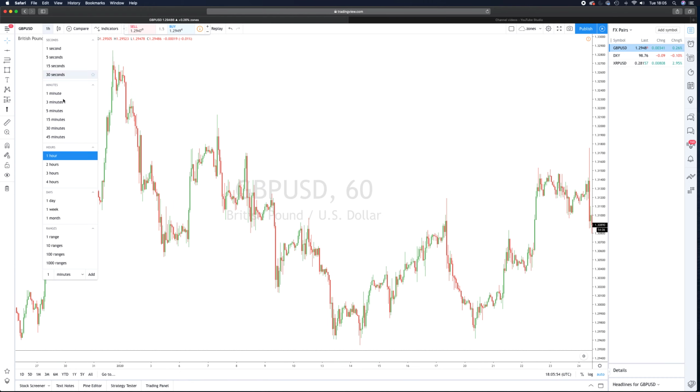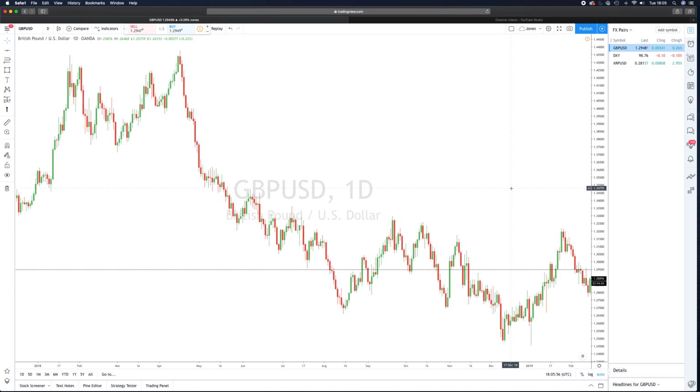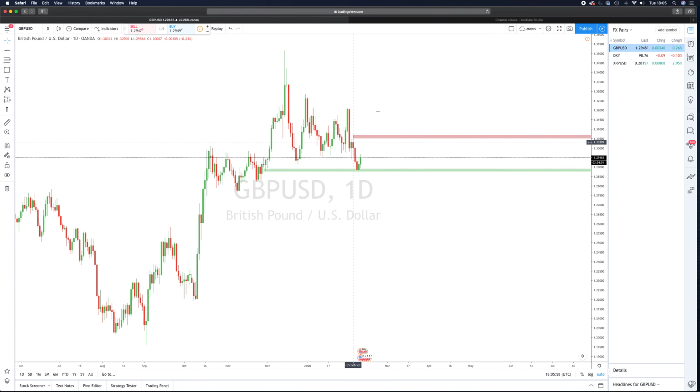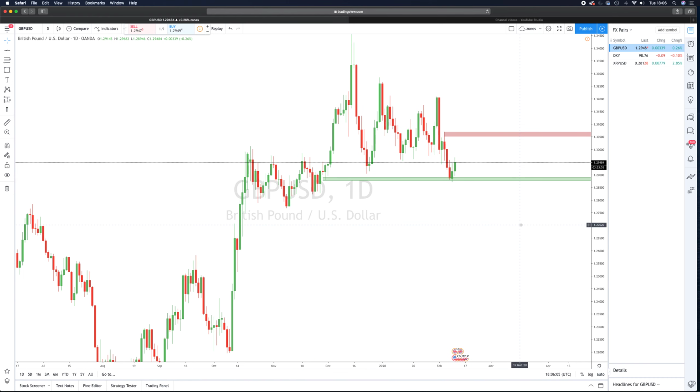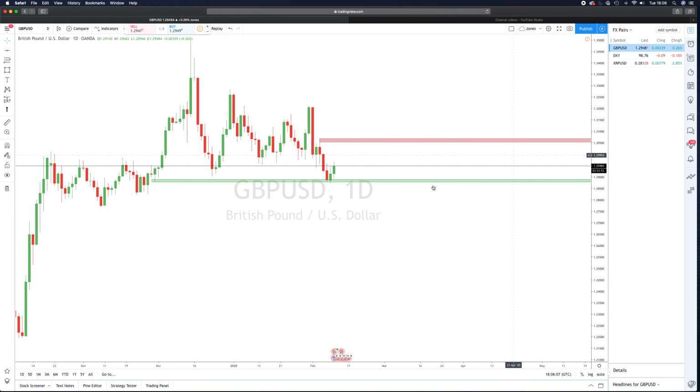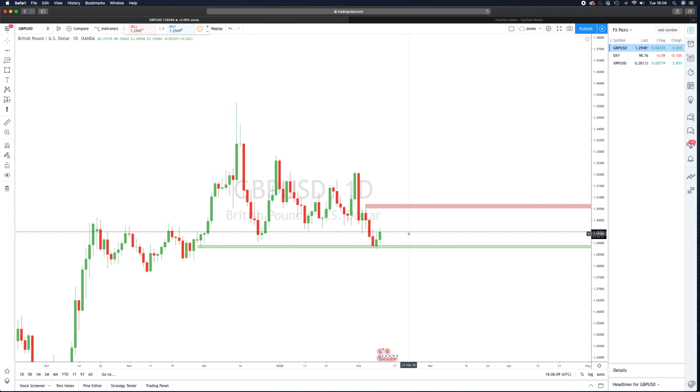On the pound itself, after Brexit, a lot of uncertainty, a lot of action to the downside, which I think might have caught a lot of people off guard. Other people probably took advantage of it. But what I've been looking at this week, and I wouldn't say it's a good trade I'm in, because I wanted to wait until the end of Monday before I looked at trades, but again, couldn't help myself.